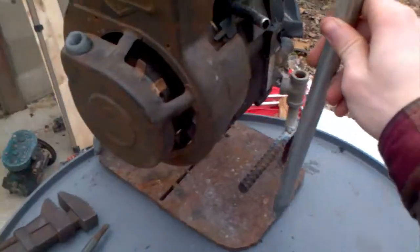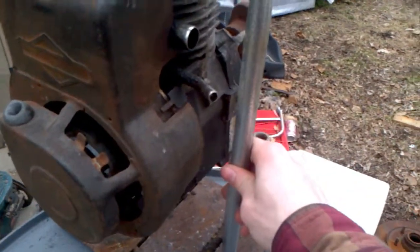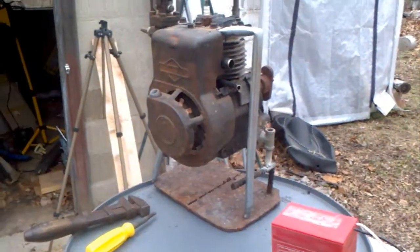So here's the part I got right now. And that's how it'll fit. I know it doesn't look nice, but that's what I got. It's free, so oh well.